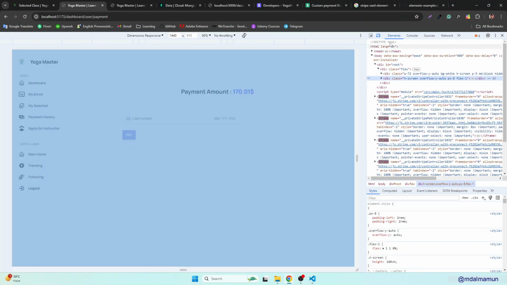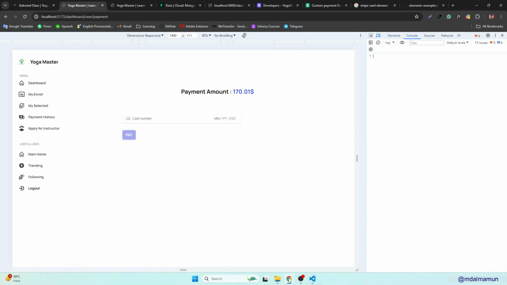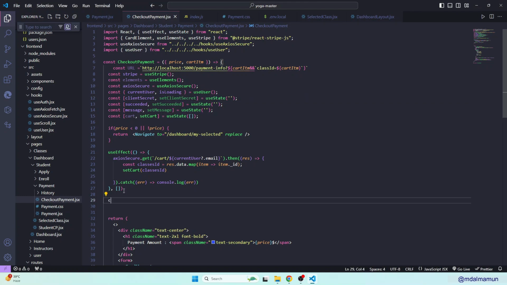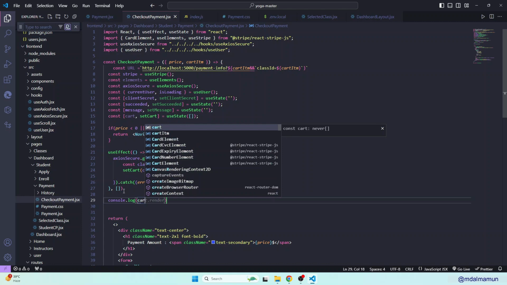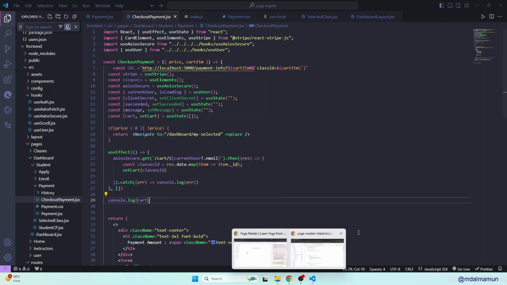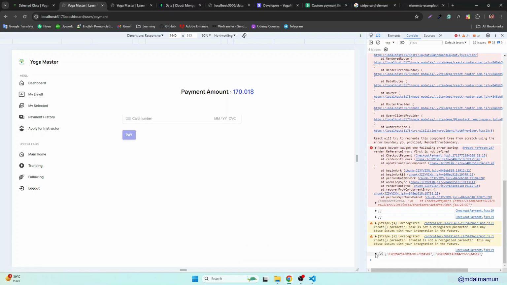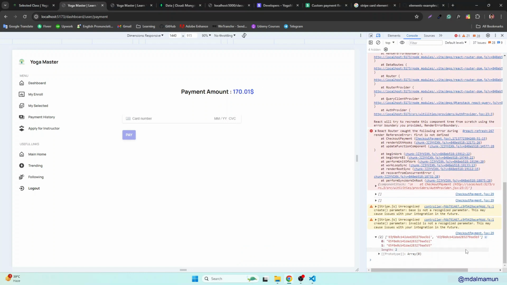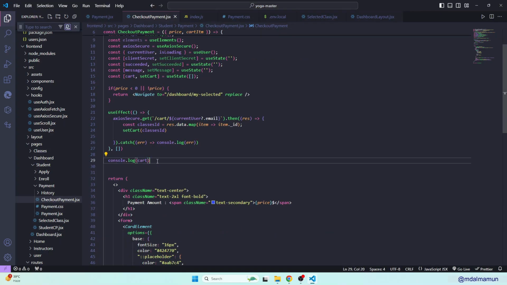There are some issues, but we will fix that. Before that, let me get the cart. So console log cart. If you try to get the cart here, look, we will have two items and the total price. You can see that two items are there. Okay, so we are getting the cart.